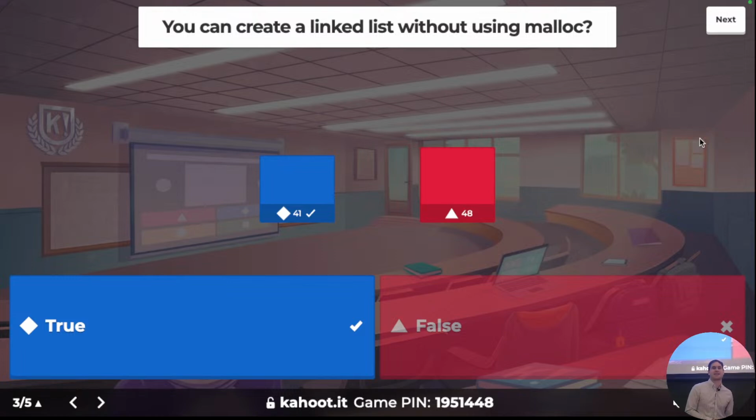Put your hand up and keep it up if you didn't guess. Do you want to say why it's true? Yeah, there's nothing stopping you from doing it on the stack. However, it defeats the whole purpose of linked lists because you can't grow it, because you're out of room. You've defined how big your linked list will be at compile time, right? So stacks can grow, but they're set to the size at which they look like they'll need to be at compile time. So you'll almost never see it, but you can do it.